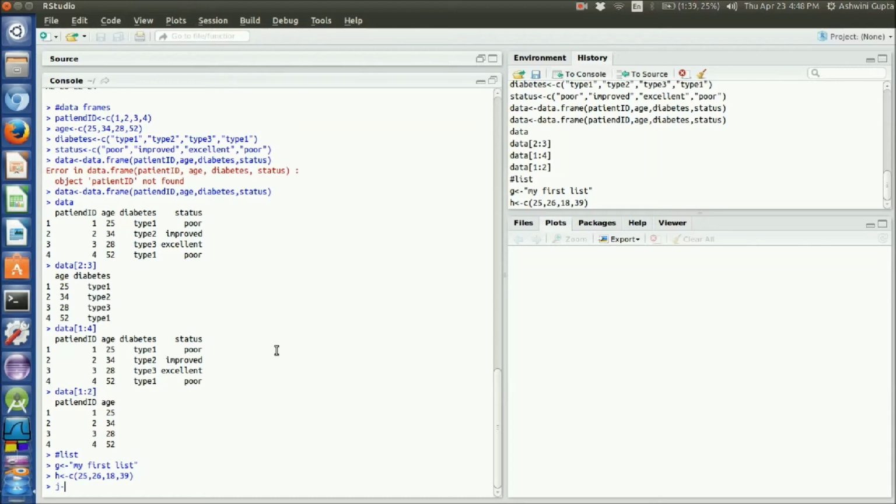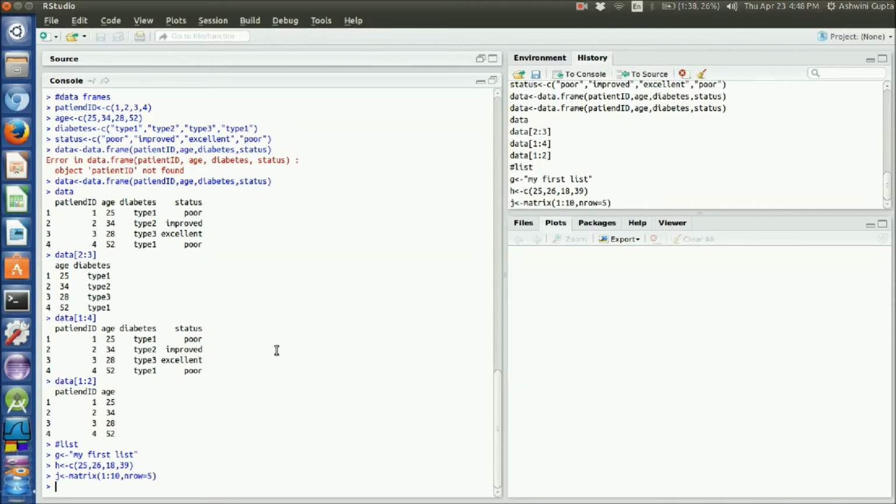Then we are going to define J as a matrix. Now we are going to define K as character data.